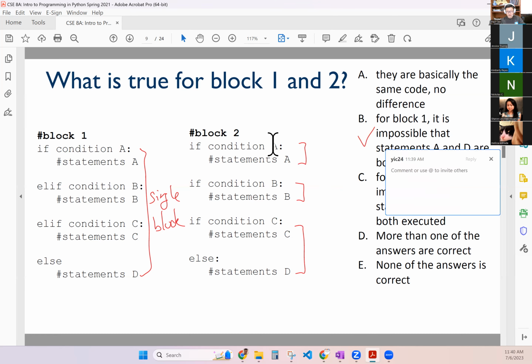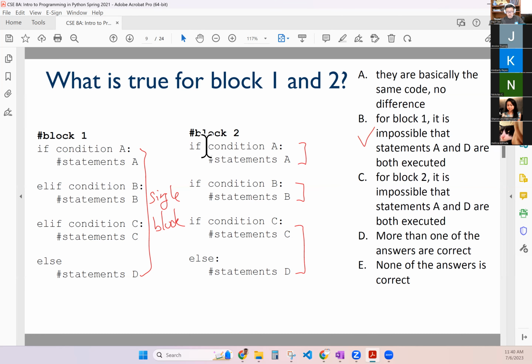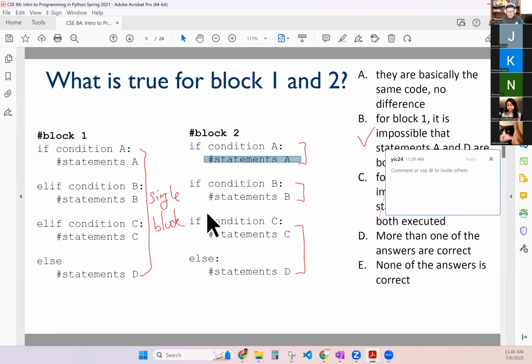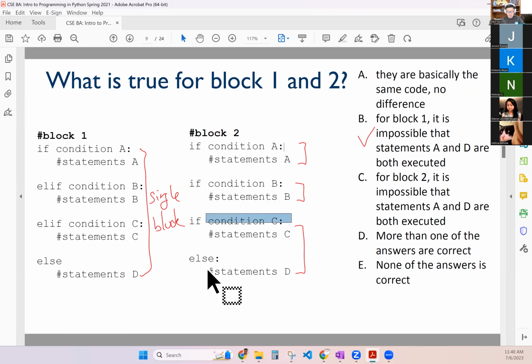If this condition is true, I will execute this part. And if this C is false, I would execute this D. So A and D are not even associated with each other. So it's possible they may happen together. The C is incorrect. So only B is the right answer here. Not more than one.